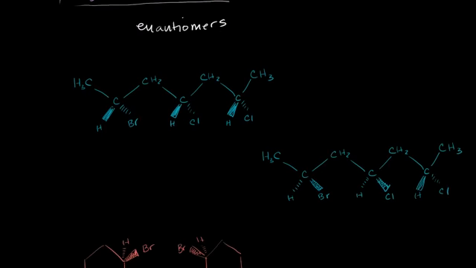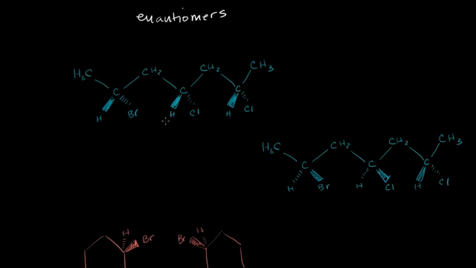Now, what is this one over here in blue? Just like the last one, it looks like it's made up of the same things. You have these carbons, and hydrogens up there. Same thing over there: a hydrogen, a bromine, hydrogen and chlorine, hydrogen, chlorine. So it's made up of the same things. They're connected in the same way. So they're definitely stereoisomers. Well, let's make sure they're not the same molecule first.